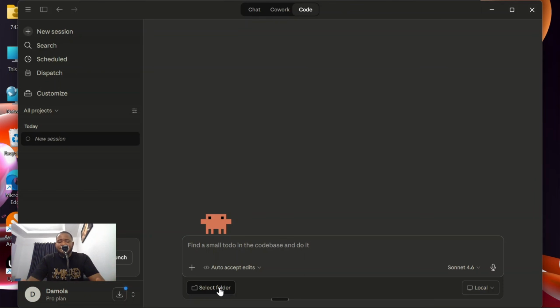And that means I can create different folders for different projects. For instance, let me use myself as an example. I'm an AI and automation expert. I'm also a creator. So let's say AI and automation is one field, and my creator journey is another field. If I want Claude to assist me in those two different regards, I can create a project for AI automation.